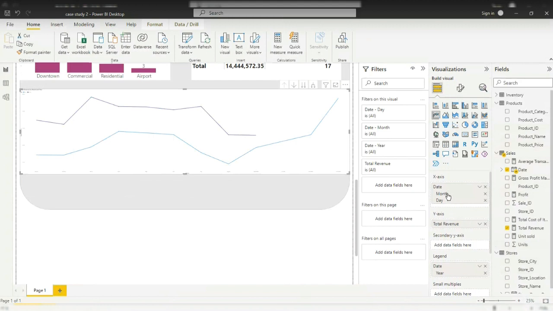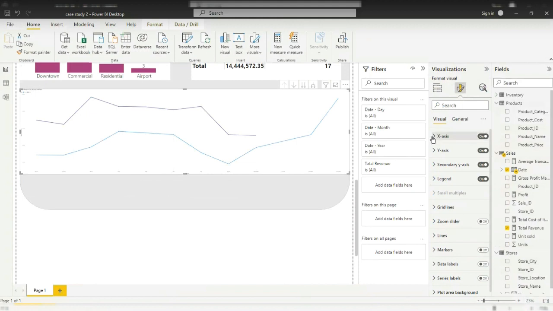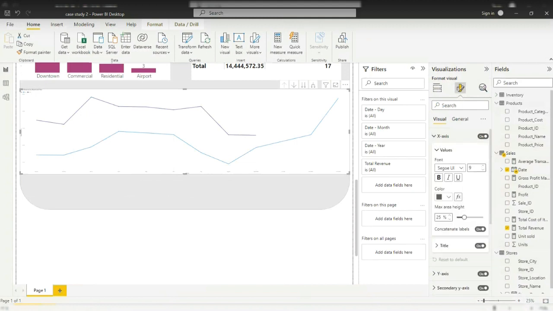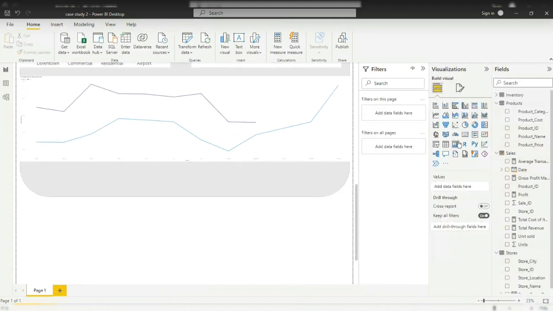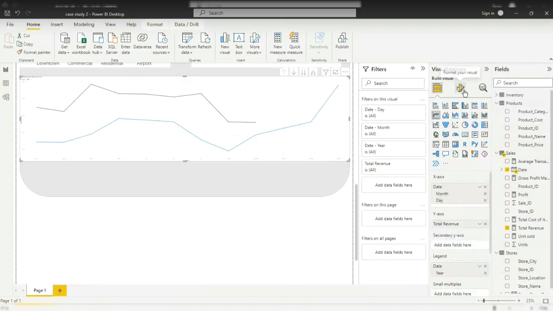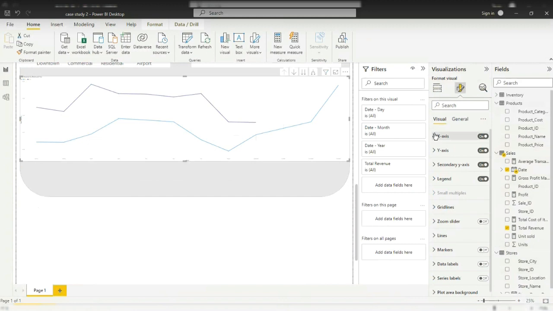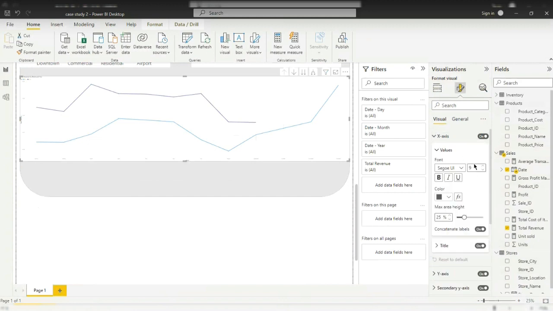That's my month. So I want to increase the size a little bit of my x-axis and my y-axis. If anything is not clear, you can always call my attention and I can always come back to repeat it. That's the beauty of being in the class. So I want to increase my values. My y-axis, make this 40.